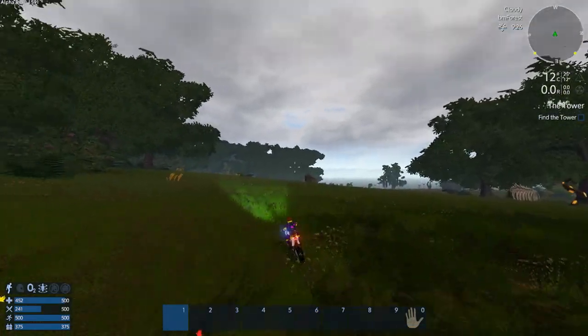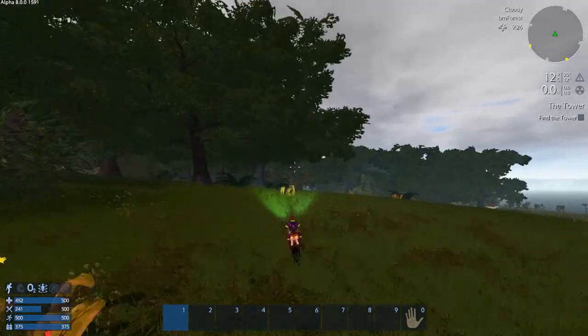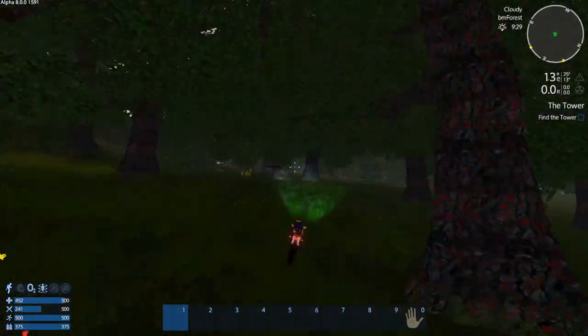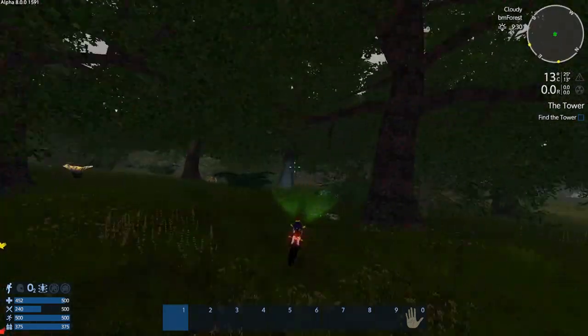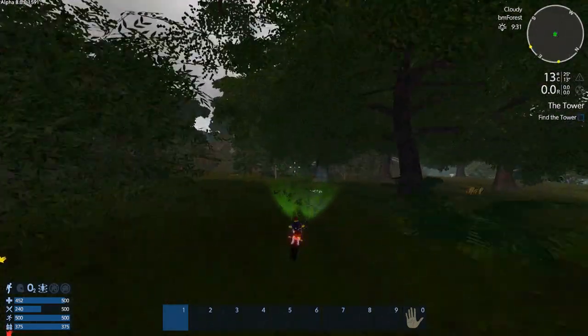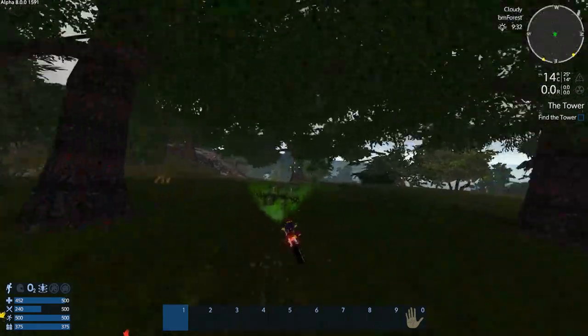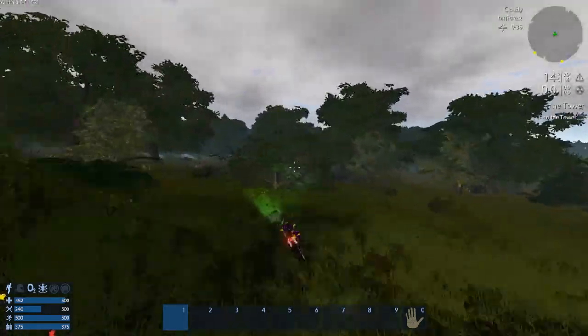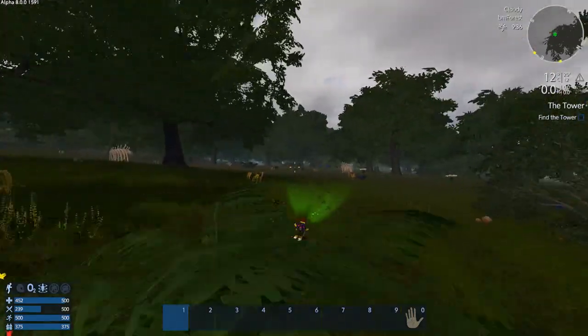I need to turn left a bit. Yeah, so I'll see very shortly. Look at me zooming through the woods like a crazy person. And somebody put a giant rock in the way. Thanks. Cheers for that, then. There we go, we are zooming along.